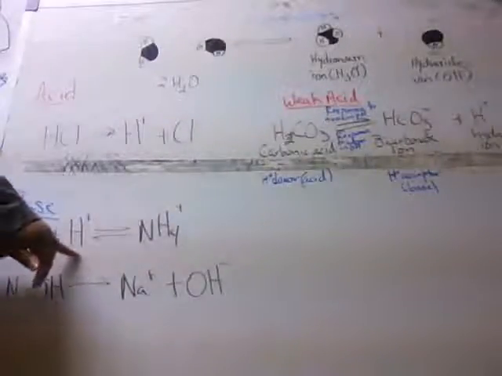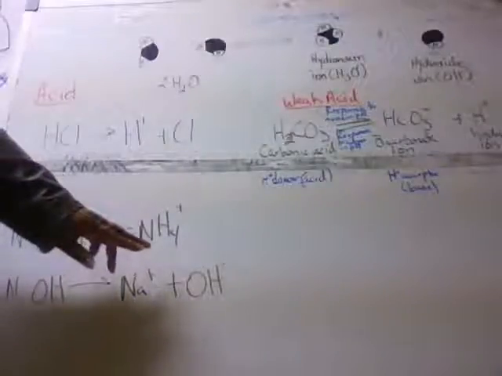Some bases reduce the hydrogen ion concentration directly by accepting hydrogen ions. Ammonia, NH3, for instance, acts as a base when the unshared electron pair in nitrogen's valence shell attracts a hydrogen ion from the solution, resulting in an ammonium ion. As we can see here, we have the ammonia base plus the hydrogen ion, which yields the ammonium ion, NH4.